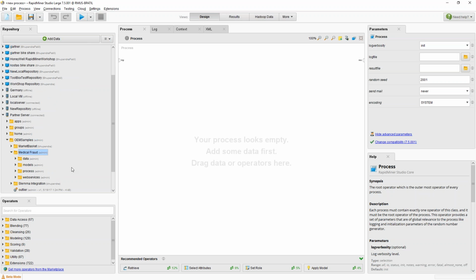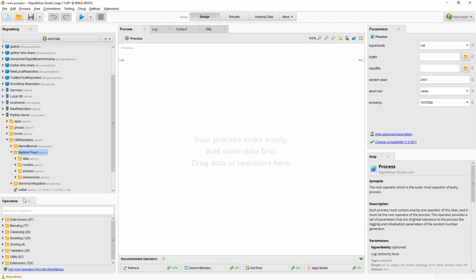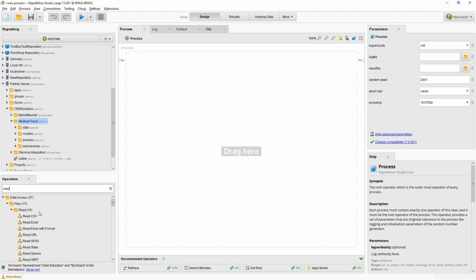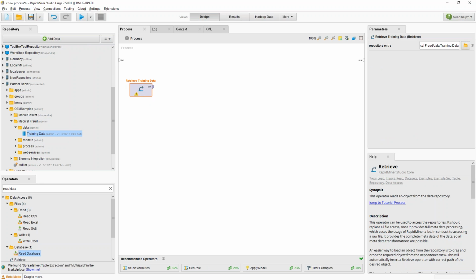For today's demonstration on how I build this, we are going to work through this outlier detection mechanism. How did I even find outliers, right? So RapidMiner as a platform allows you to read data from pretty much any place. If I search for the word read, you'll notice we have various read and write operators here. For some of you who are familiar with RapidMiner, this is going to be a revision, but I'll keep this short. The goal here is to show how the embedding works. If I want to read from a database, I can simply use a read database operator and configure it. But to keep this demonstration short, for now, we're just going to use this pre-configured dataset connection.